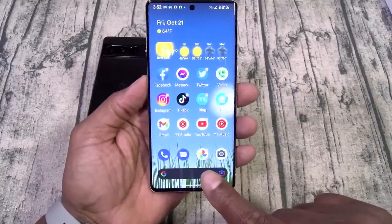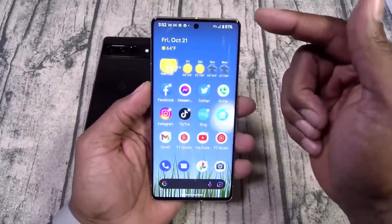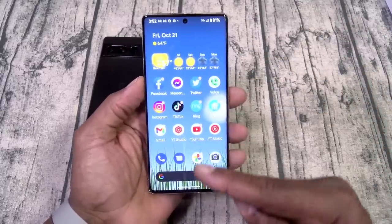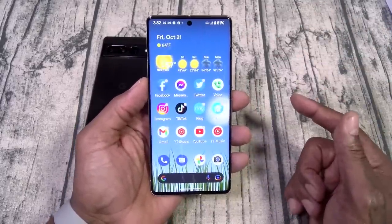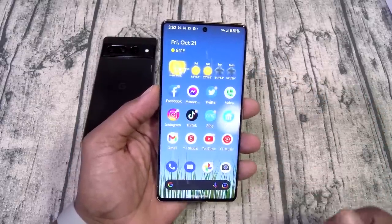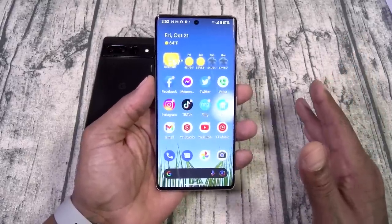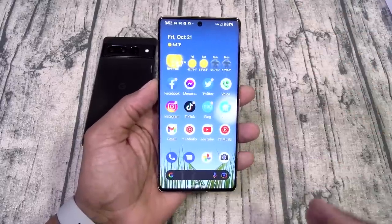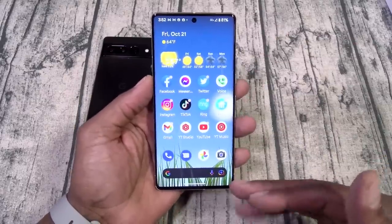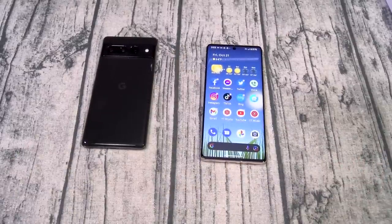So I don't like not being able to move my Google bar to the top. Every time I use this phone, I have to make an effort. It sounds so corny, but I'll have to go all the way down here. That's how spoiled we are nowadays: oh man, I gotta move my finger all the way down here. Or I could just swipe and use the voice text and all that. I understand, but from an aesthetic point of view, I like my phone to look the same. To me, it just looks off with the Google bar on the bottom. I don't like that. Next.